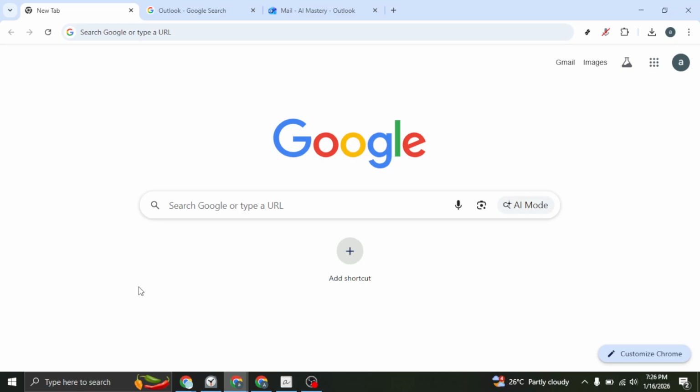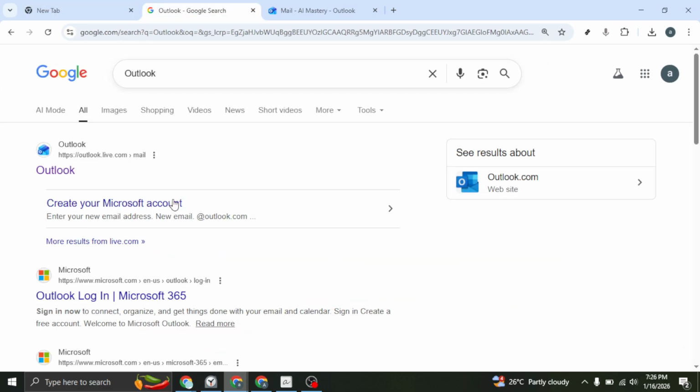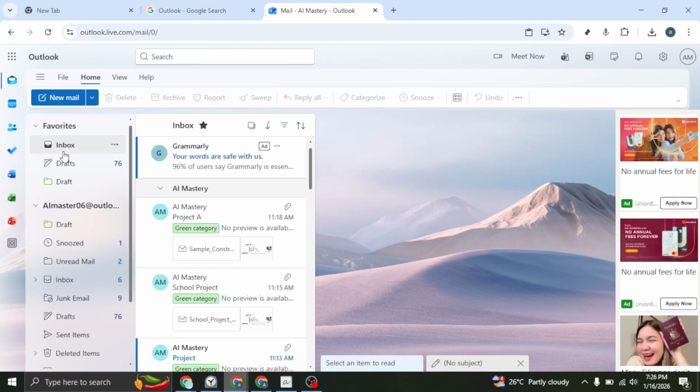Start by opening your web browser and heading to your preferred search engine. Type Outlook into the search bar, then select the official Outlook site from Microsoft. If you're prompted to sign in, use the account where your calendar lives so the summary pulls the right events. We'll be working in Outlook on the web because that's where the setting lives for most users.